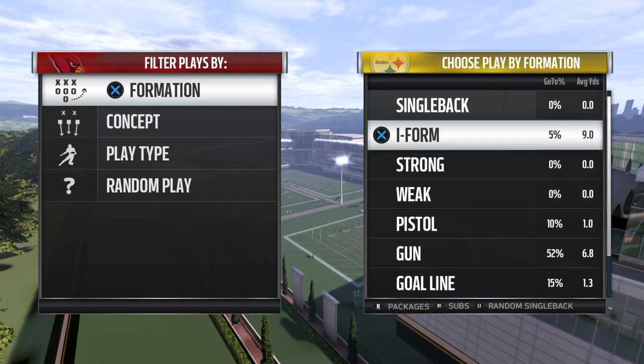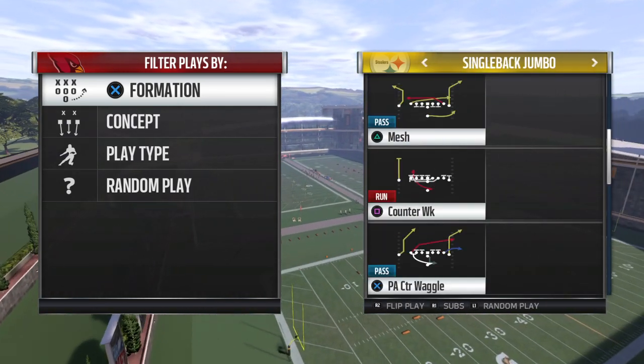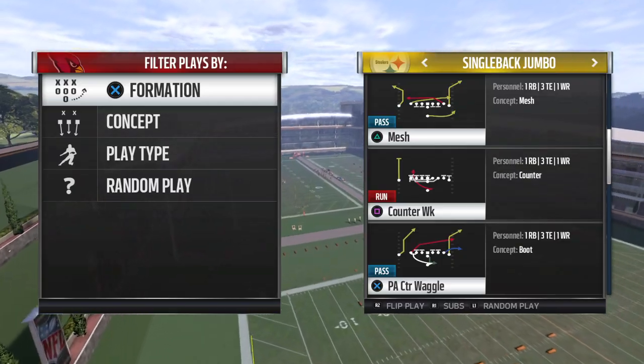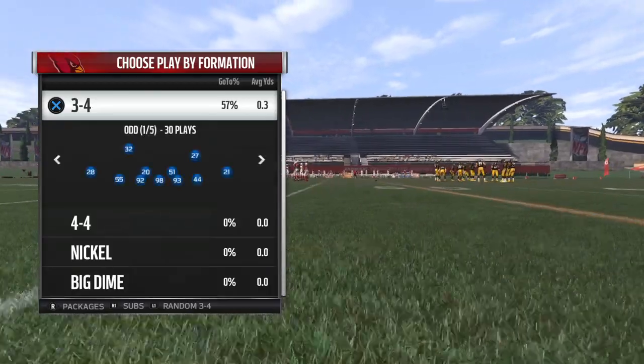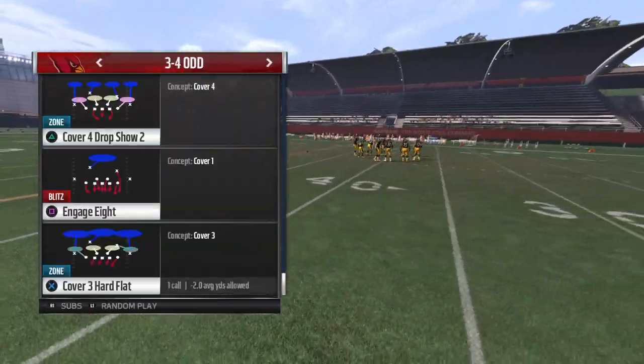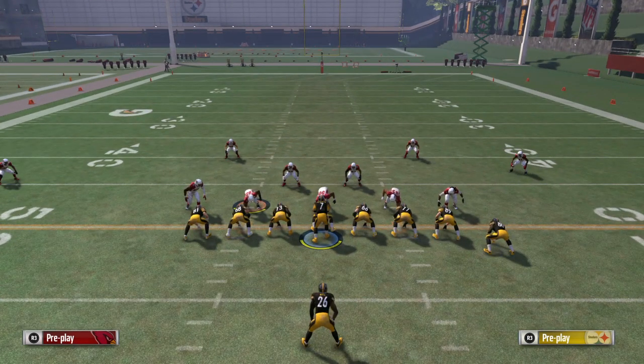So next, the last play that I really want to go over is going to be PA counter waggle. We're going to call a play. Same exact thing. I need to start throwing cover 6 in here to show y'all what that looks like. But alright, so we're in a cover 4.